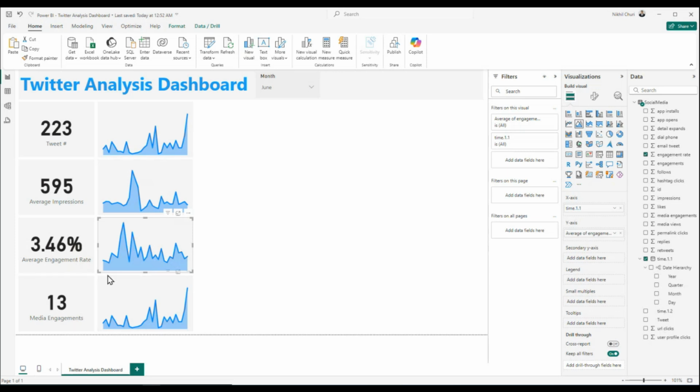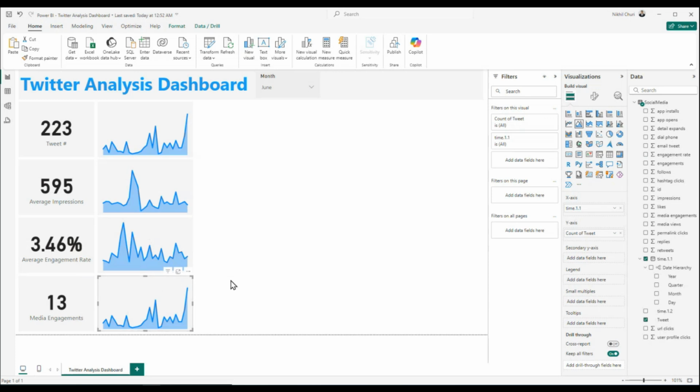Awesome. So now you can see at a much more granular level each day's average engagement rate. So you can see sometime around this period, June 8th and June 11th, the engagement rates were high. I will say highest and second highest, these 2 days respectively. So again, some activity going on. That's good to know. Now let's fix the last among these area graph visuals.